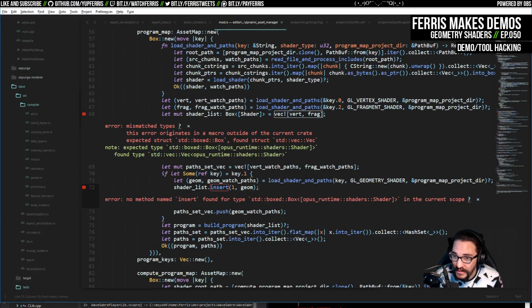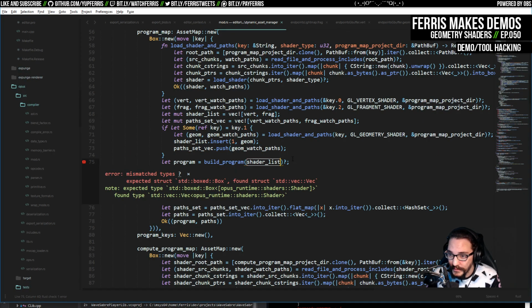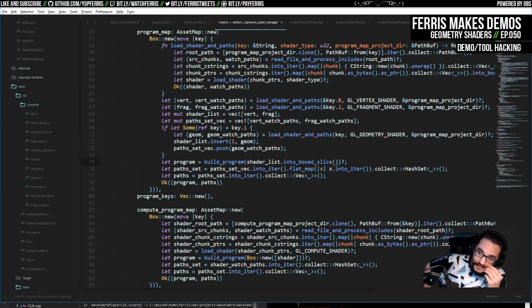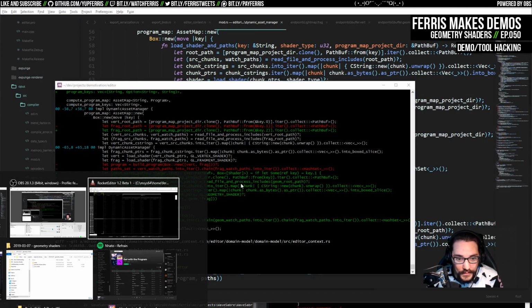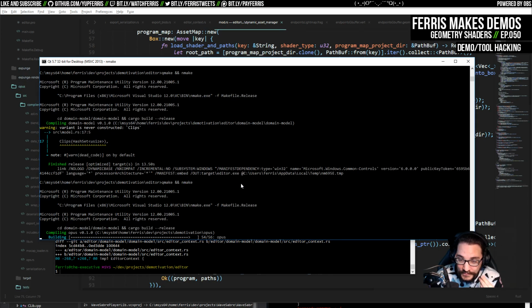And then this is not the right type, and that's fine. This will work. And then this one into box slice. And then all the types line up, and then we have proper asset management, which is nice. I hope. We'll build the tool again, and we'll run it again. And it will work, and then we'll commit.